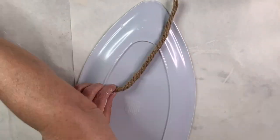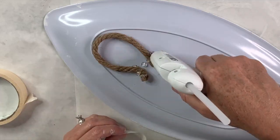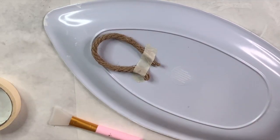I added a little piece of rope on the back and I hot glued it down and put some masking tape over that and hot glued it down. And that's my little hanger. I wanted to do that before I finish working on the front.